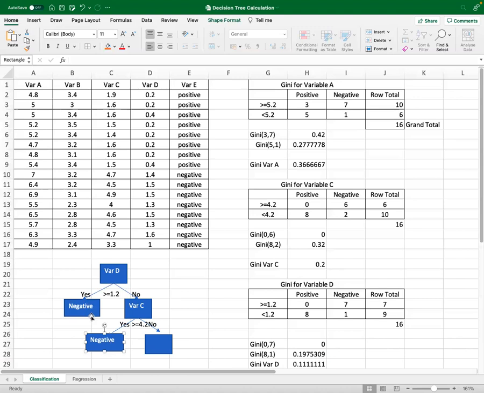The final prediction is negative. So this is what happens because there are no positive predictions here. What predictions we have? We have only negative predictions. So this is what the tree will look like. So ultimately you have leaf nodes of both negative and positive. The classes will appear at the end. Okay. In the end, you will get the classes. In between, you will get only the independent variables.